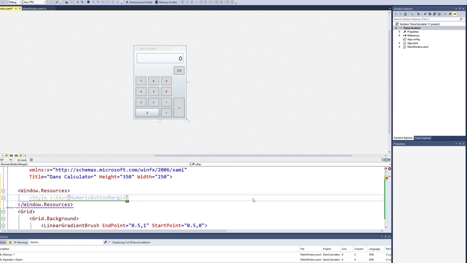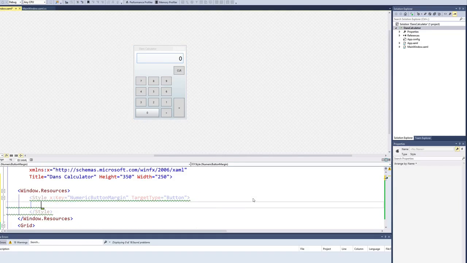The next thing we have to tell Windows or WPF is what does this style actually impact on? In other words, what control is it for? Is it for a grid? Is it for a list? Is it for a drop-down combo? In this case, it's for a button. So I need to say that the target type equals button. Then I'll put a greater sign on the end, which gives me the closing tag.